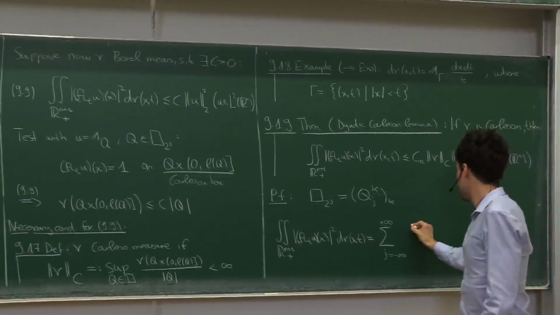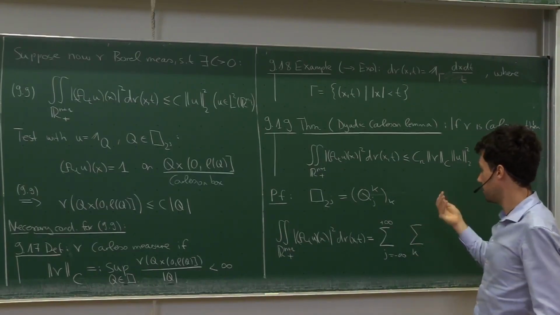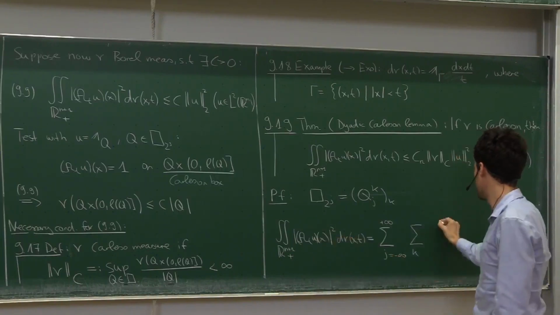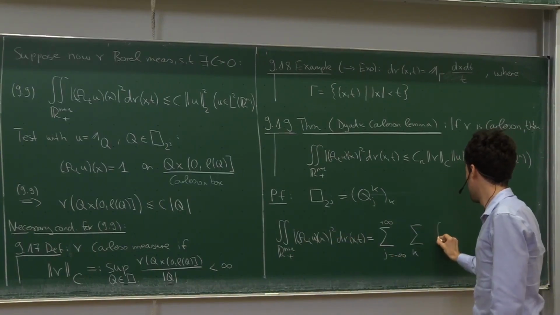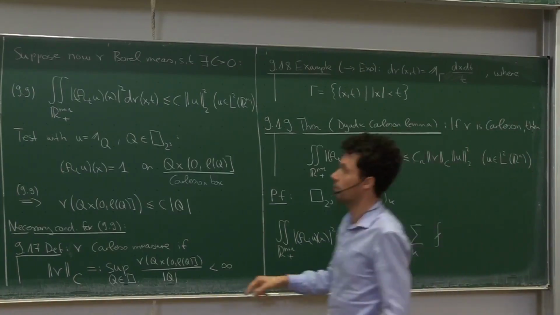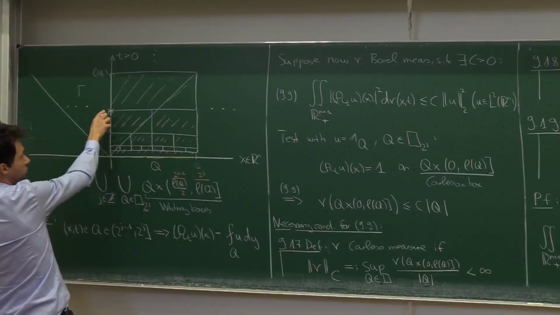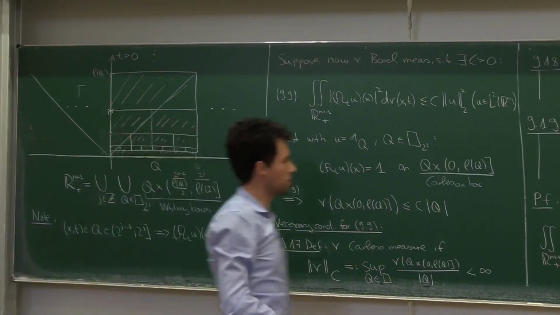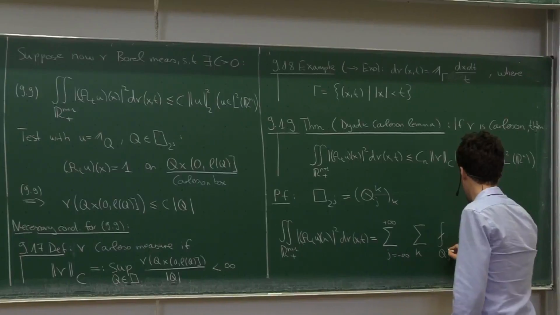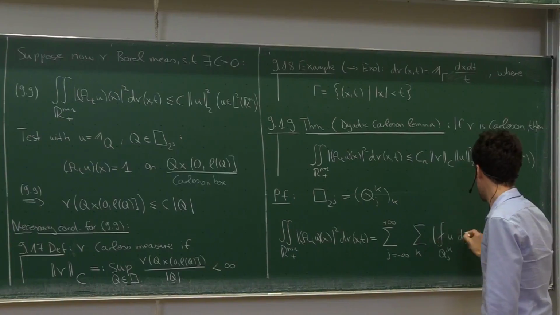Okay, so if I'm splitting this into Whitney boxes, then I get a sum in k, and then I'm getting the value of the dyadic averaging operator. If I happen to live on a Whitney region of the type 2^{j-1} to 2^j times one of these cubes, then the average is just Q_jk, and I'm getting u dy.